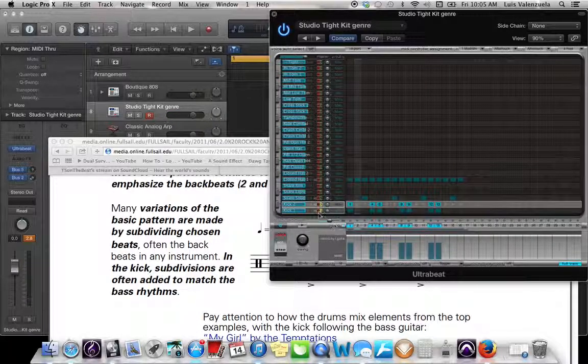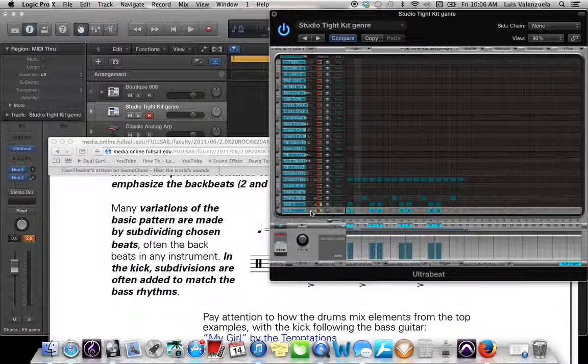What I mean by it sounds too mechanical is it doesn't sound like a real drummer is actually playing. Because when a drummer is playing, they're not going to be hitting at the same force and the same strike every time. It's going to be different velocities. So to give it more of that realistic sound, you can layer samples together and tweak the velocity until it sounds good to you, until it sounds more real. Now let's hear it.